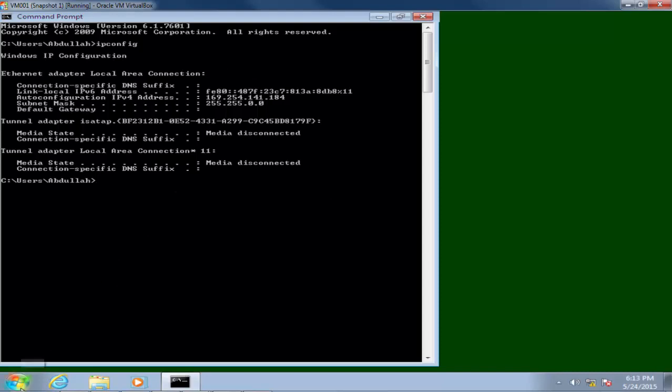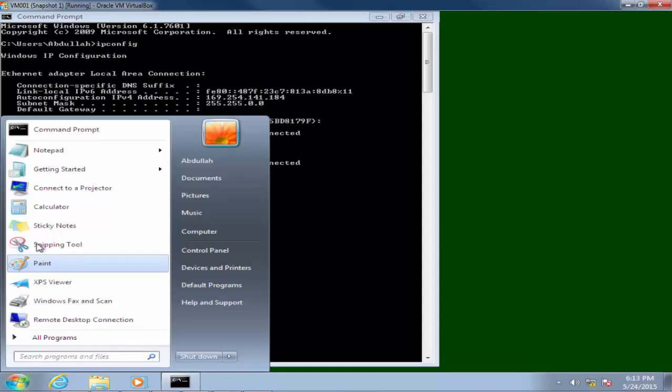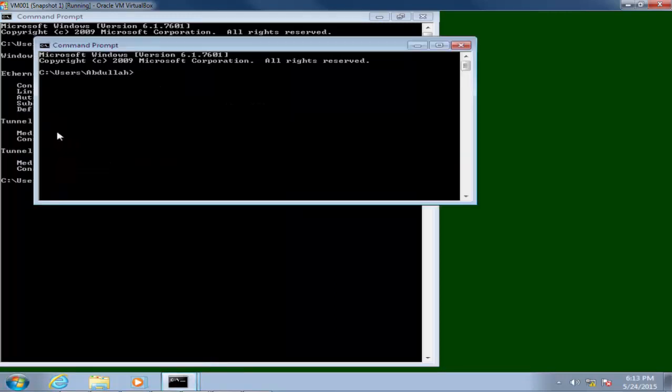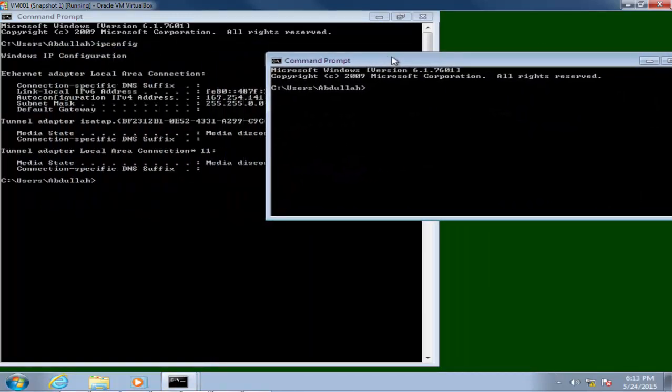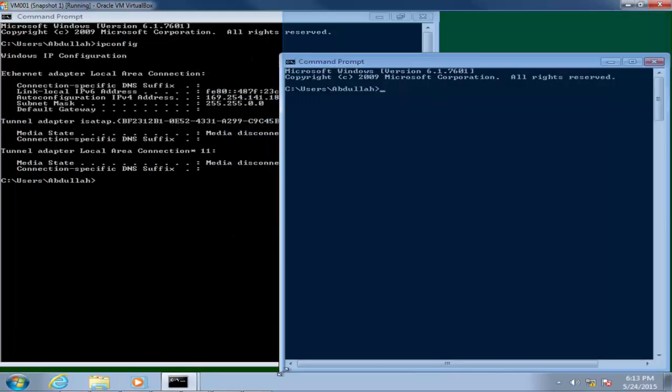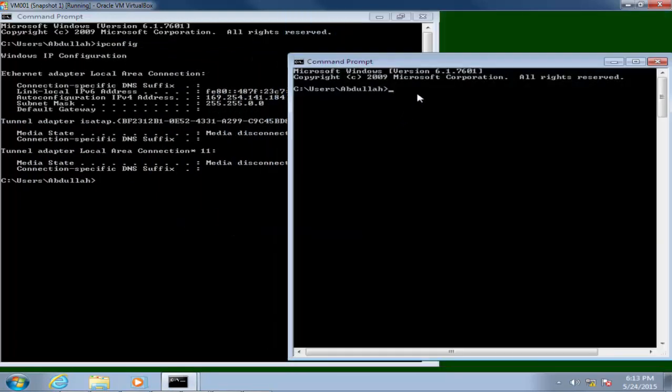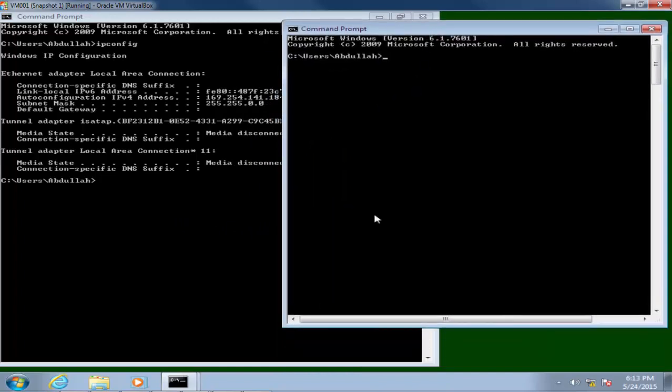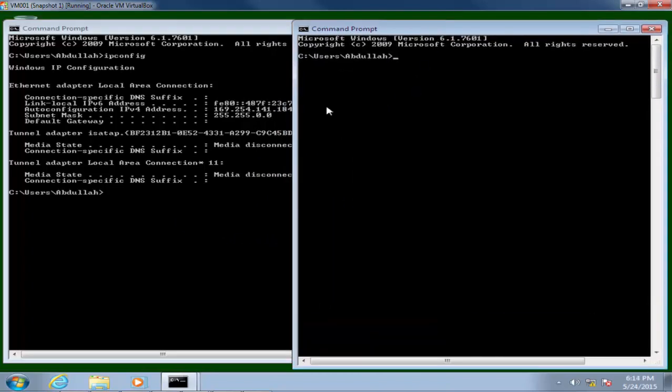I can go down and open up another instance of my command prompt by clicking on Start and then Command. So I'm going to place this one on the right hand side. I'm just going to resize the screen a little bit so that you can tell the difference between them. Okay, so I'm going to go ahead and just change the color so that you can see them side by side right here.